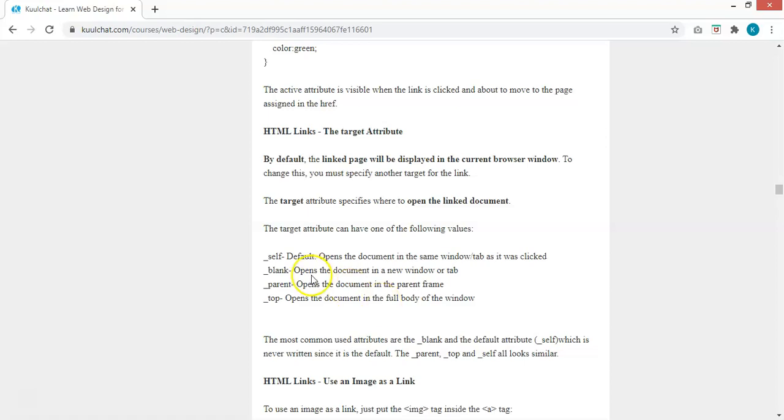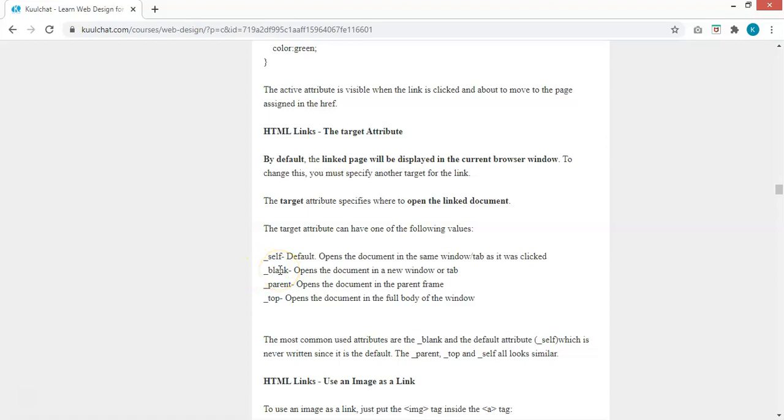Okay, now by default it is set within the tab, the current page the person is on, so it will open the link in that page. Now if you want it to open a new tab, a new window, then use the target to be underscore blank. Now the parent and the top are all similar. They are all within the same window, so you don't see the difference that much. But what you need to know is the underscore blank.